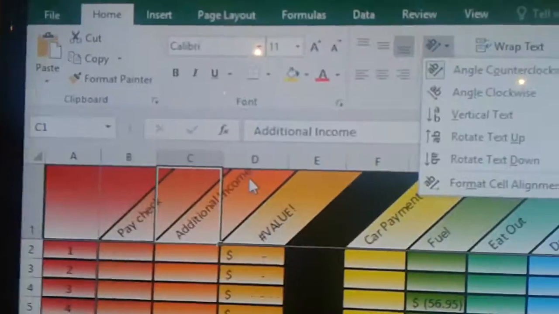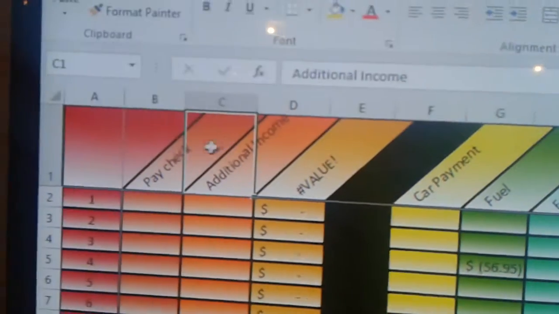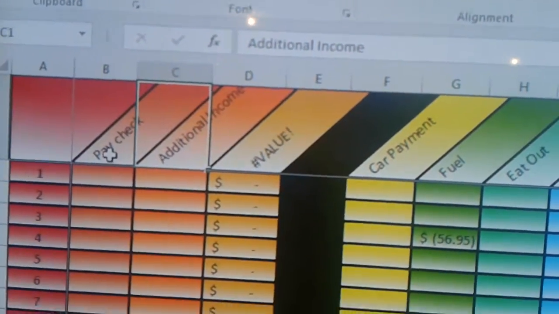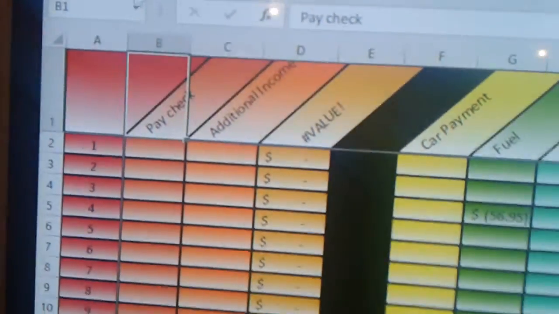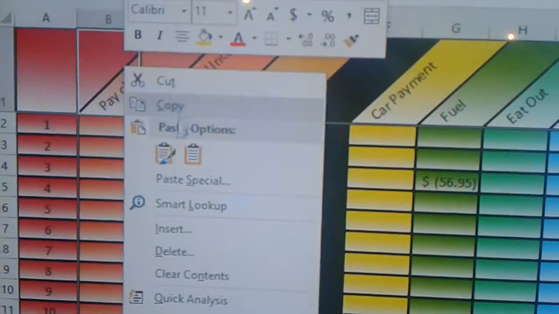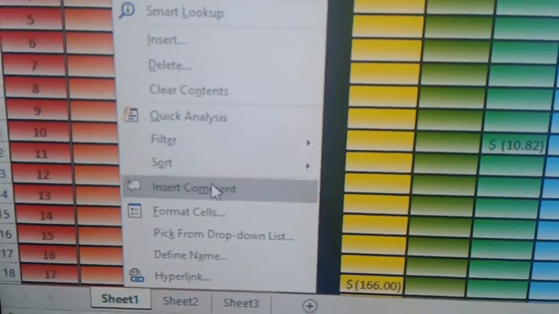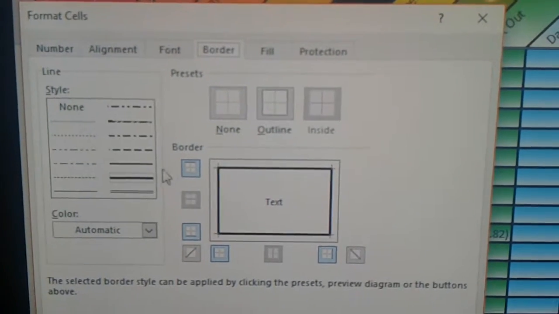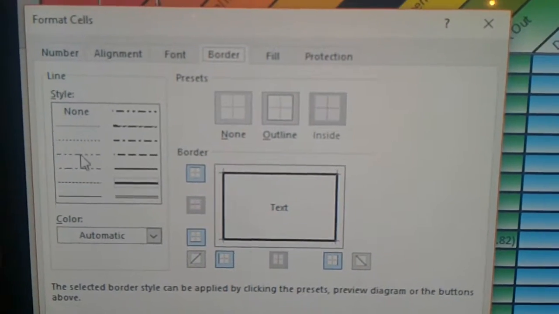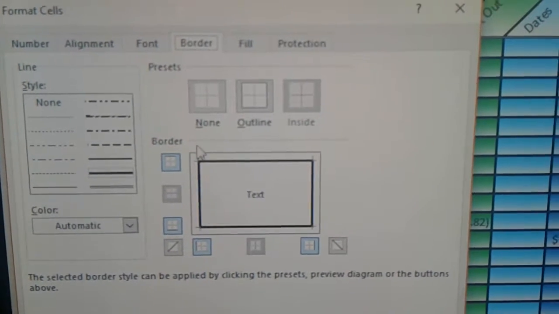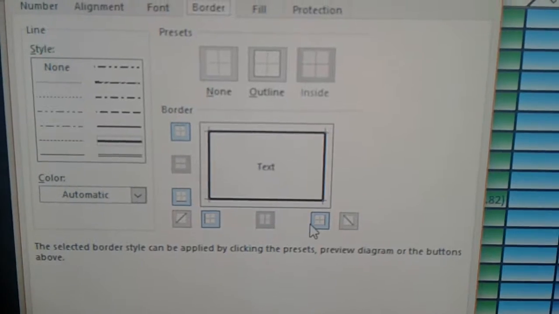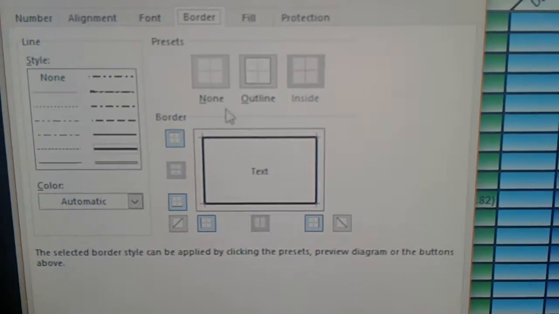So then after doing that, it's weird because these lines are still here. So to make it so that it goes like this, you click and highlight the whole thing and you right click, and you should go to format cells. Then you can do the border and then you click solid line, so whichever line you prefer. Then you click outline and then inside. So these things all should be highlighted to make sure that every part of it is bordered.